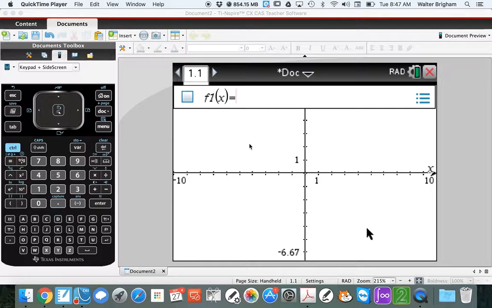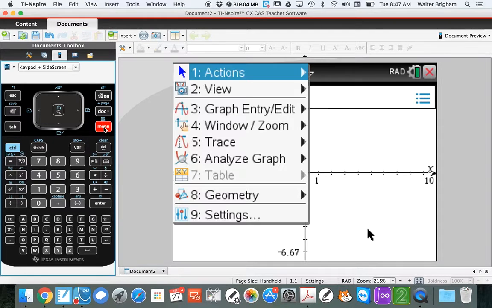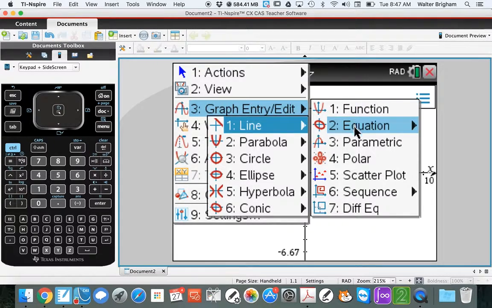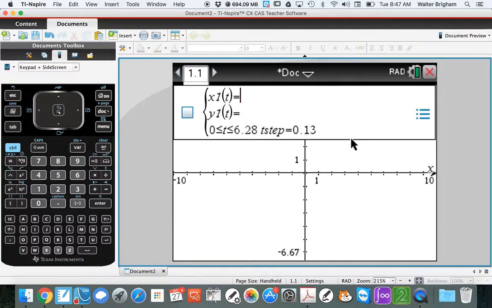Okay, ladies and gentlemen, here I am recording the calculator view, and we're going to graph a parametric equation. I'm going to choose a different one than the ones I had you graph, just so you can see. To graph in parametric mode, menu, graph entry, and you can choose a different type. We haven't worked with much other than function. I'm going to graph parametric mode right now, and it's got x1 of t and y1 of t, and I'm going to graph the following function.